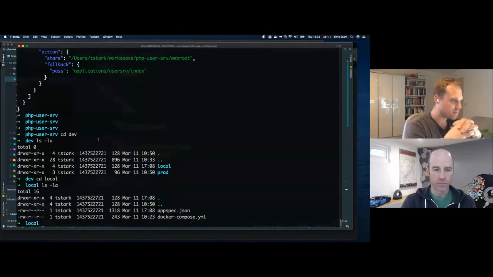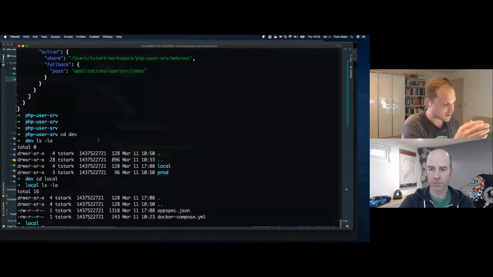It's absolutely simple to describe what your application needs from the layer 4, from the very beginning, the network layer, till the middle of your application in the app stack, runtime, environment, files, all that things.